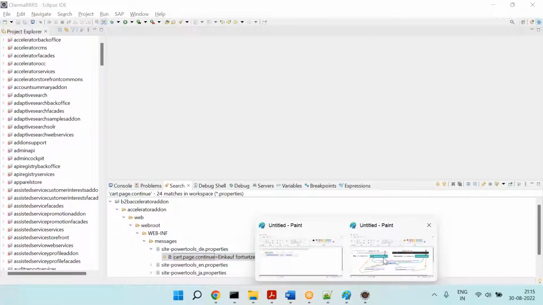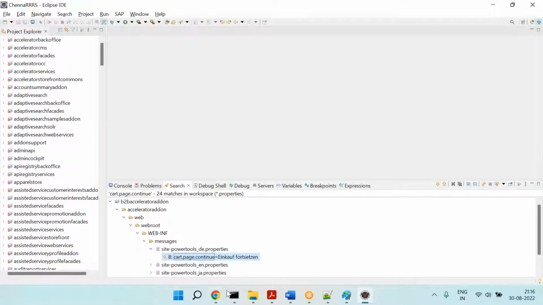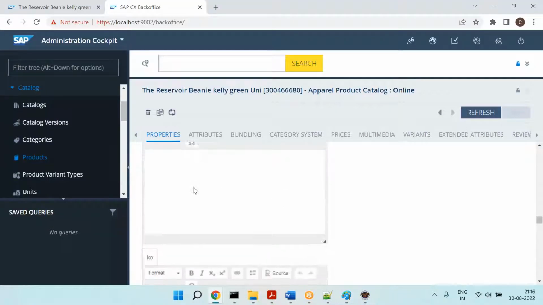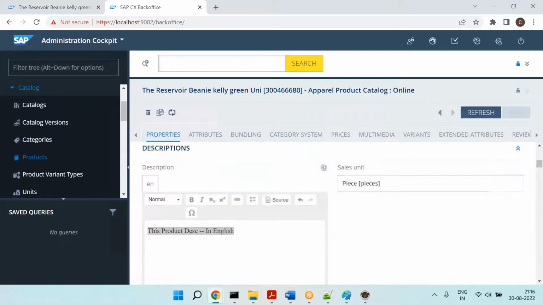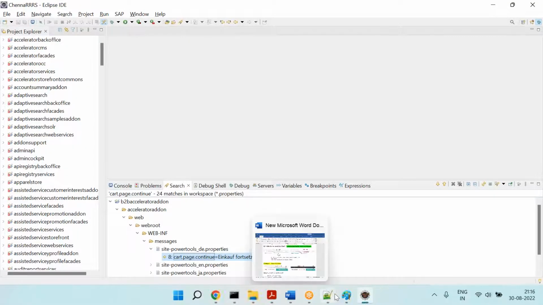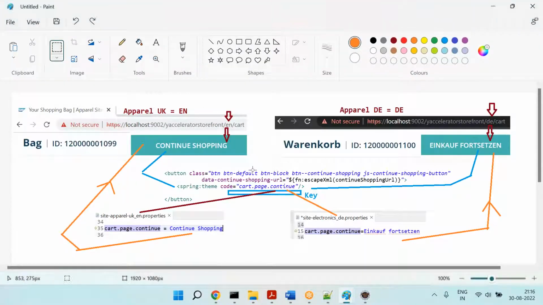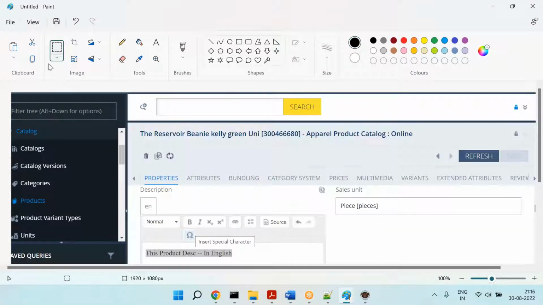We have the product description. Right now it is empty. Then in the database, we have a column called description, and I maintained the English value. You need to have lots of patience, please.